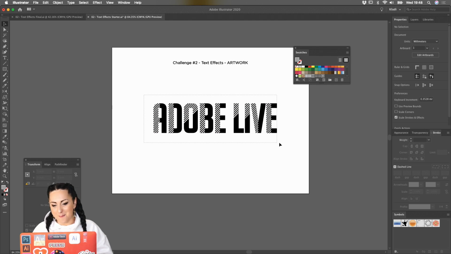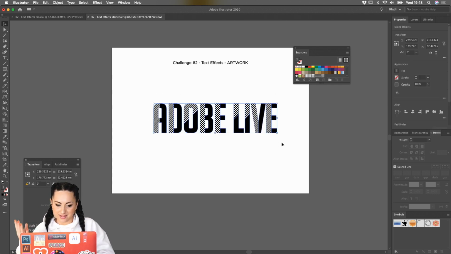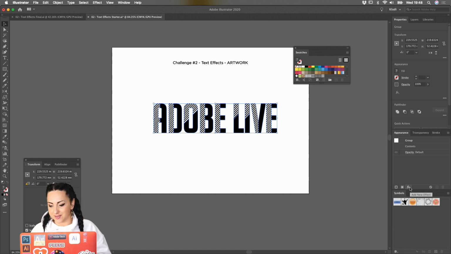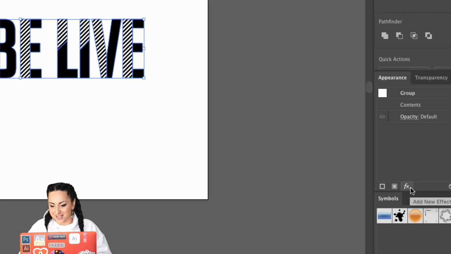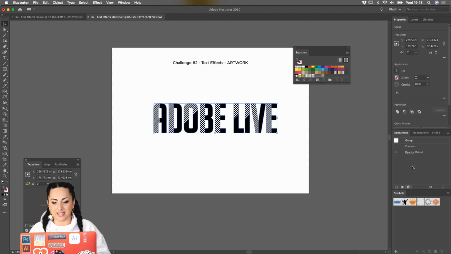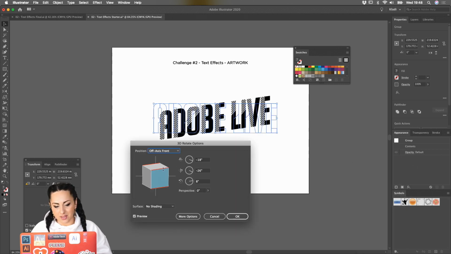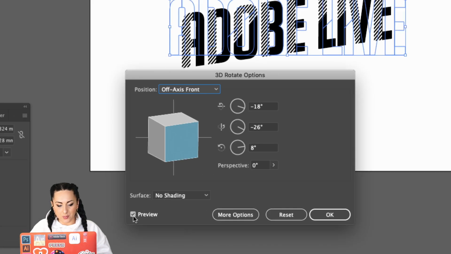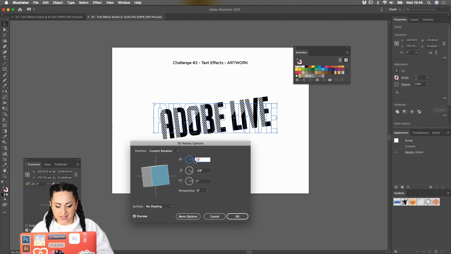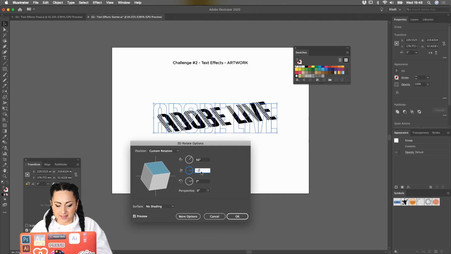I'm going to select both sides, the stripes one and the black one, and press Command G so we regroup them together, and go into our appearance panel and go into the new effect where it says FX. Here it is right here. I'm going to click on FX, 3D and rotate. Now you can play as much as you want here, making sure that you have your preview ticked so you can see the effect live. I have a pretty standard of about 48 or 50. You can use my setting as well.